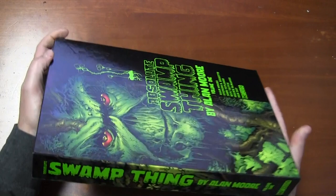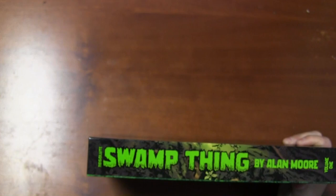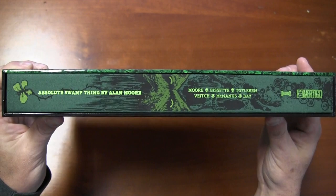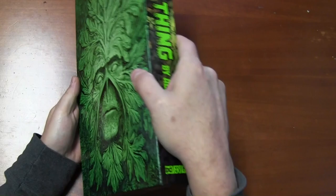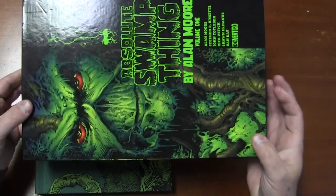This thing is beautiful, just out of the gate. He's already opened it, so we're gonna skip that part — most people hate it anyway. There's the little thing that was on the back of it if you need that. Look at the cool spine — it'll be staring at you off your shelf. Oh, look at the back, that's awesome too. So much cool stuff. Running a little bit behind, so I can already tell you this is gonna be pretty sweet. Let's check out the cover — it's definitely cool. There's the Absolute box; these things are pretty sweet.